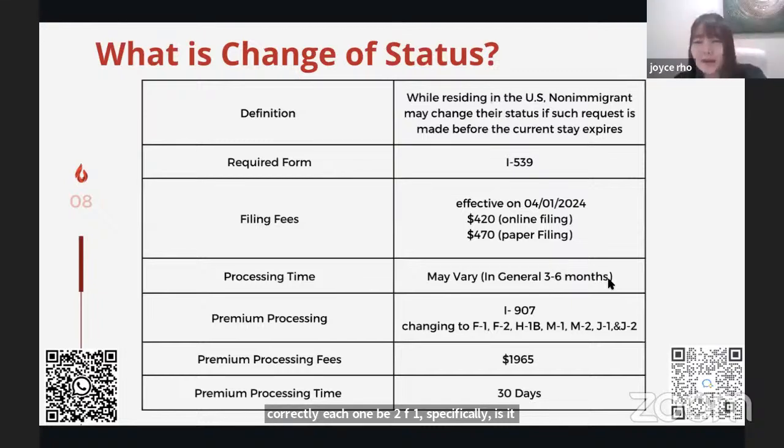So the thing is that I think the USCIS is still establishing a better system for its online platform. So we do see that something is missing, something is not available there. And this is happening for the filing when you do change of status from H1B to F1 or something else. Because when you select your non-immigrant status as the current status, when you try to submit it, there is no option like H1B, like a regular status. That's why it's very tricky. And then people are selecting to go with paper filing instead of online filing.